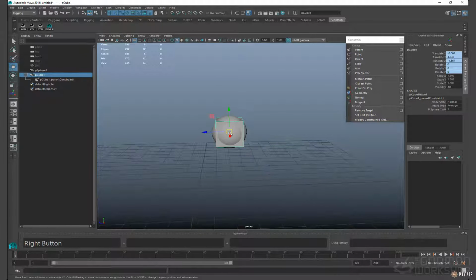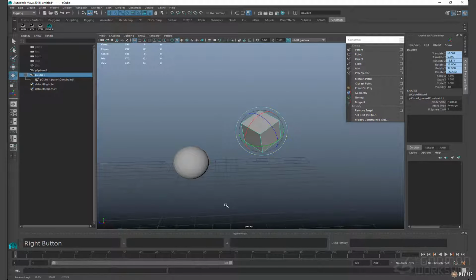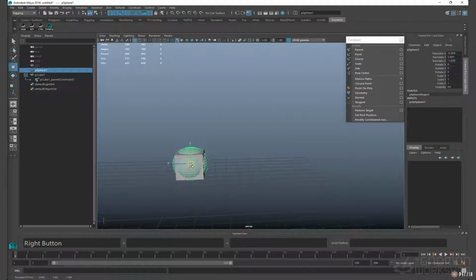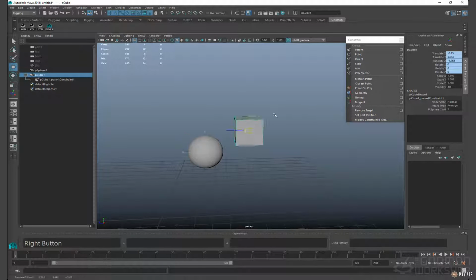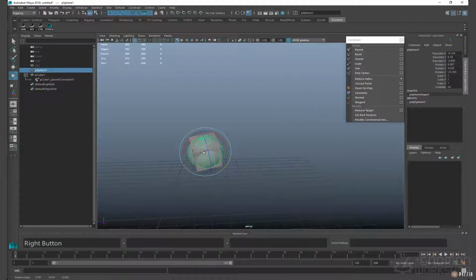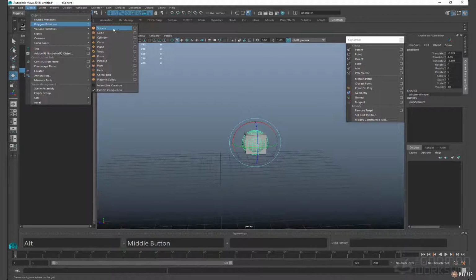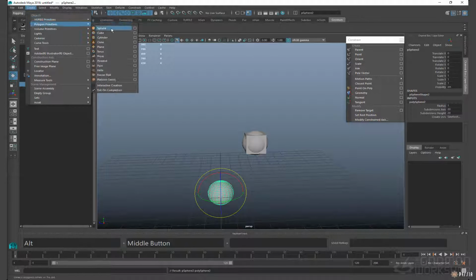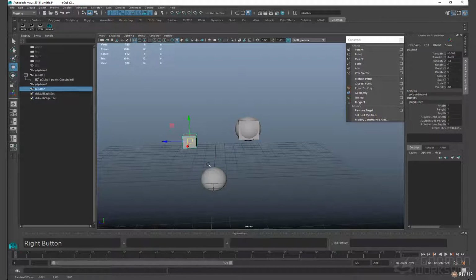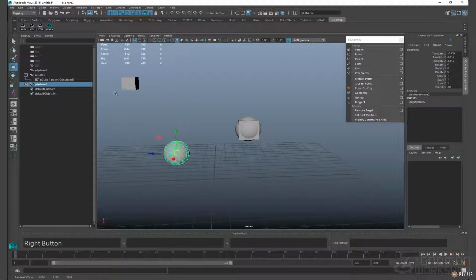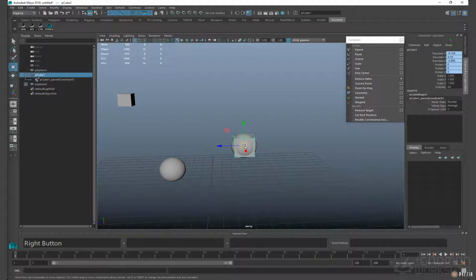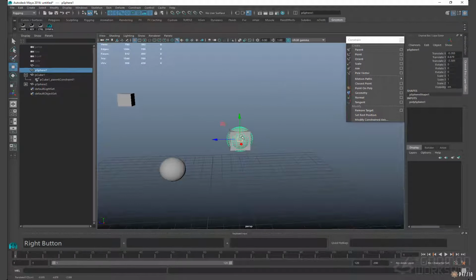I can still do something with the cube. I can place it and I can rotate it. But now when I move or rotate the sphere, the cube is snapping back to the position that we already gave it, which is a different result than when we had the sphere and the cube parented. So I'm going to do the parent thing here. When I move this and I move the sphere, they keep the same distance, while when I move the cube here and I move this, it snaps back into place. So that's something we can use the parent constraints for.